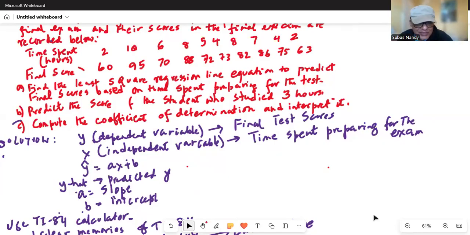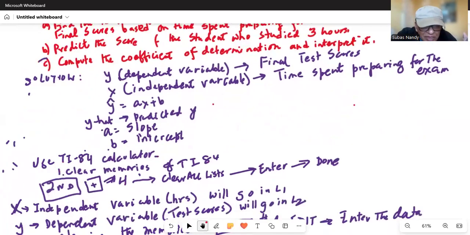So it is 60, then 95, then 70, then 88, then 72, then 73, then 82, then 86, 75, and 63. So I have entered all 10 Y data points in L2. Now what are the steps I have to do?